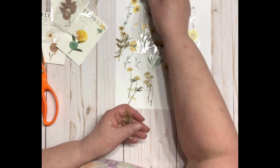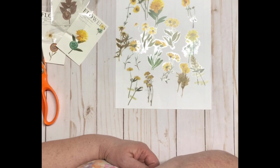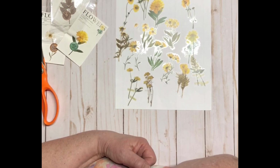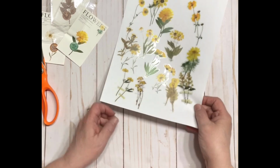More daisies, and yeah, I'm not sure where the tail part of that one went, but I'm sure I could add it to something. So, all right, well, that is the last one of those.